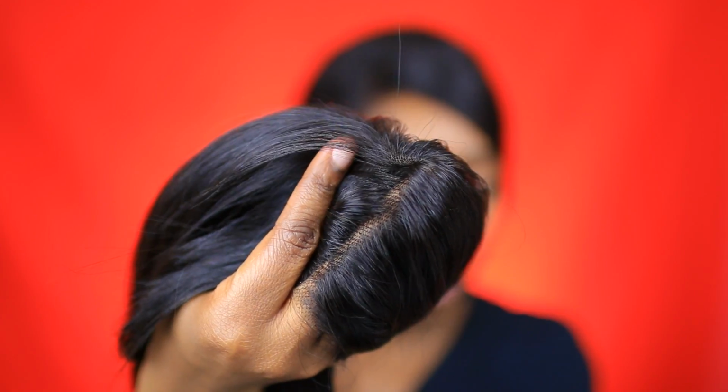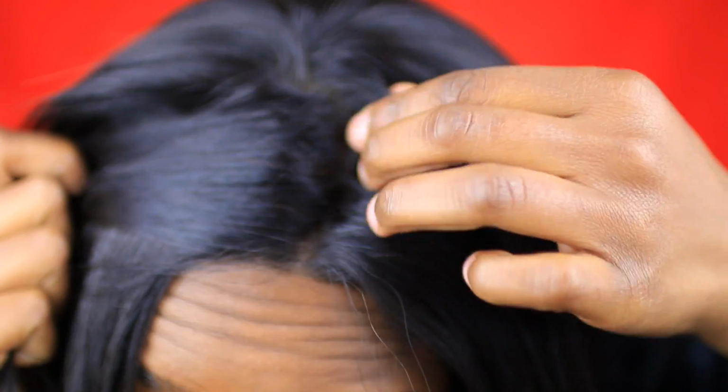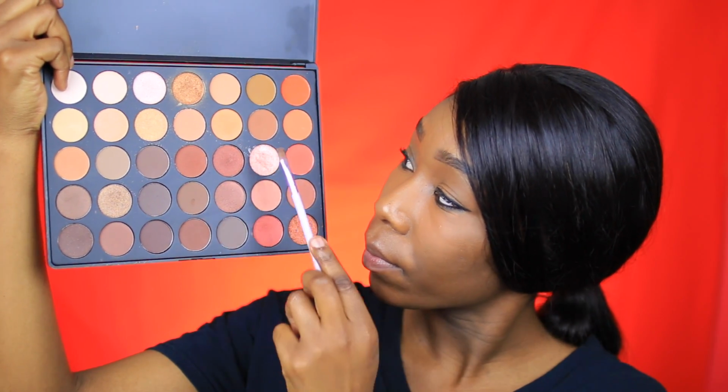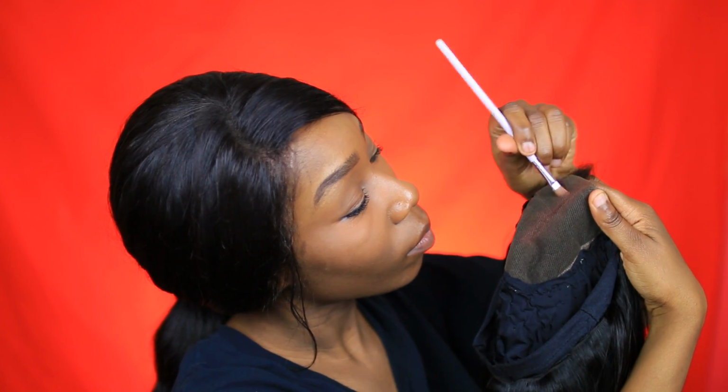So here is how it looks when you part it on another side, based on where I plucked it. You guys can get a glimpse of how it would look when you first part the hair. First, you want to make sure that you have your concealer ready. As you guys know, I like to use powdered concealer. I just feel like it looks better and stays longer than liquid or cream. I like to use darker brown colors mixed in with the lighter brown colors. So you just put it on.